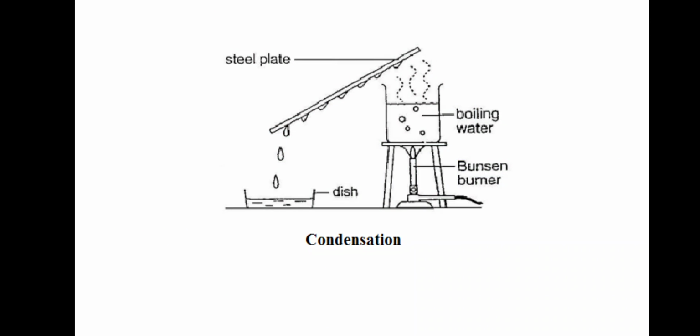Now if you want to try an example of condensation, you can just take a pan and boil water in it. Once you see the vapor coming from the water, just put another plate on top, a little higher than the pan, and you'll see there are water droplets on the plate. The reason is the water vapor is getting cooled near the plate and is becoming water again.